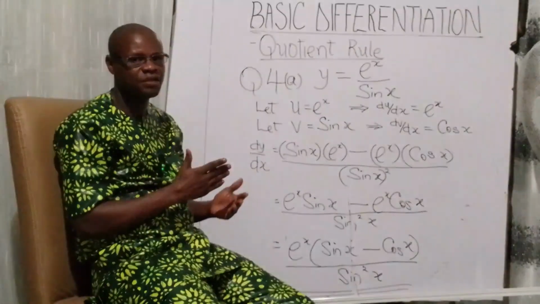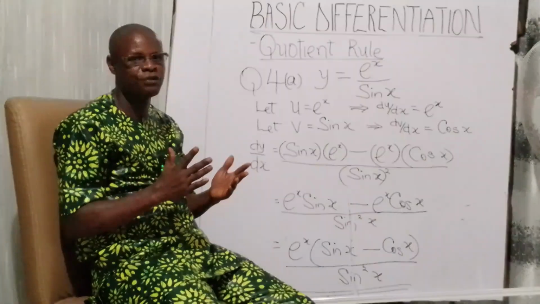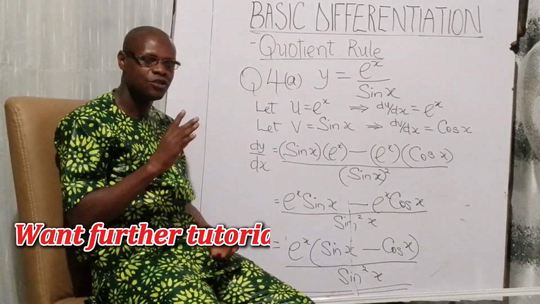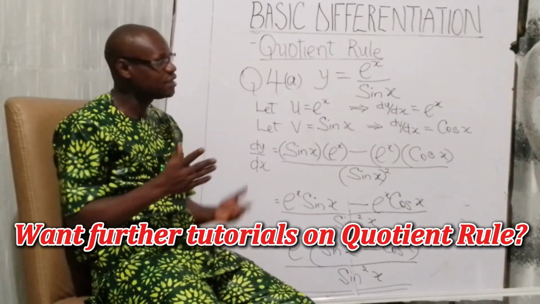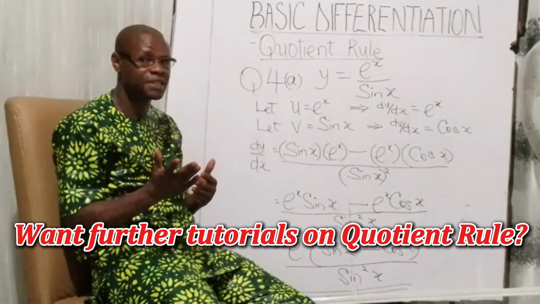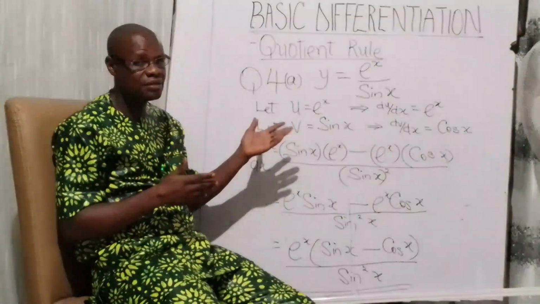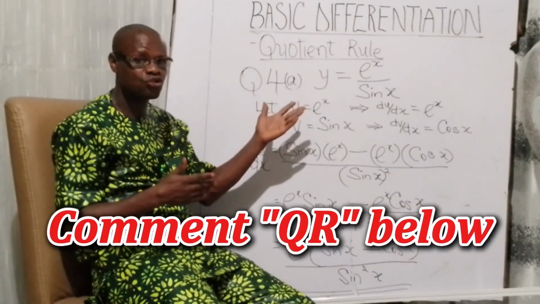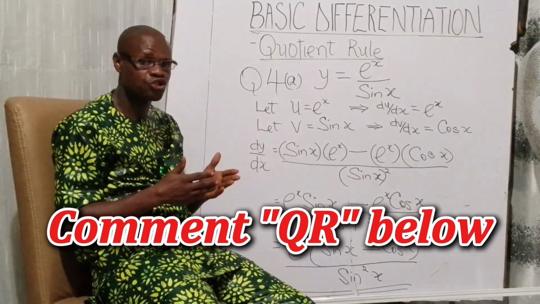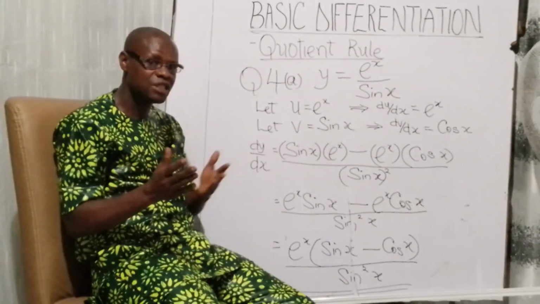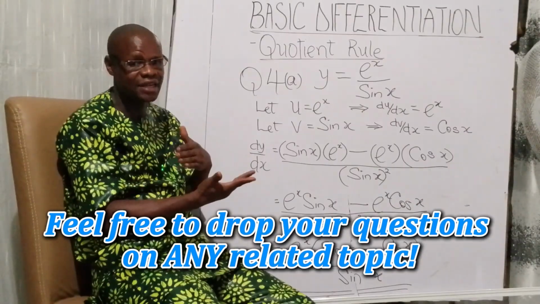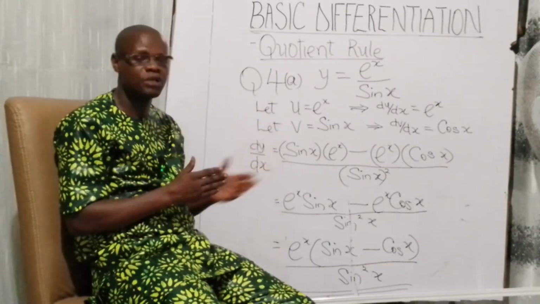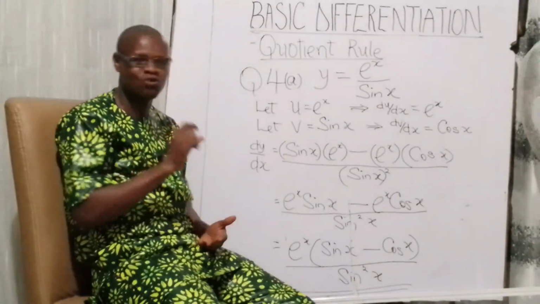These two questions are great examples of how to apply the quotient rule, even when the functions look different. Whether it's a polynomial, an exponential function or a trigonometric function, as long as we are using one expression to divide another expression, the go-to method is always the quotient rule.